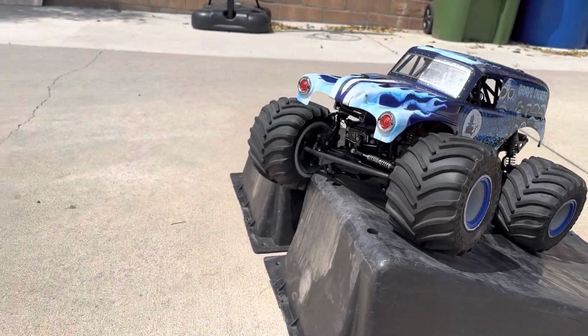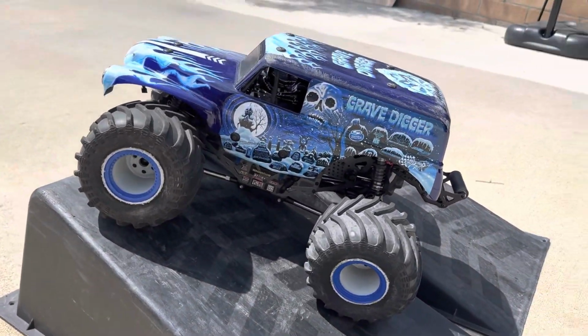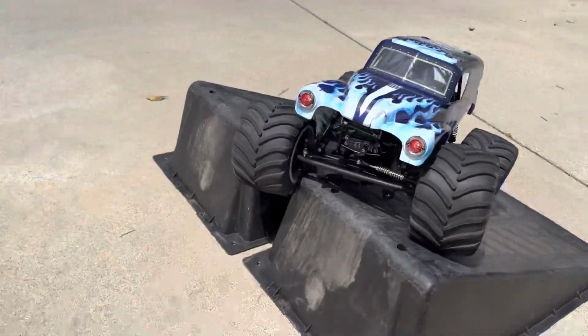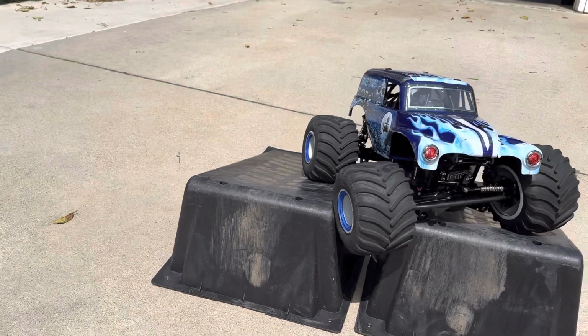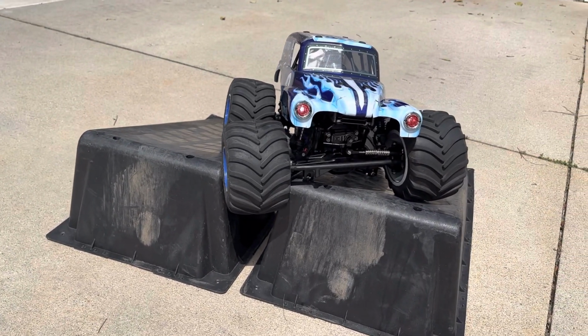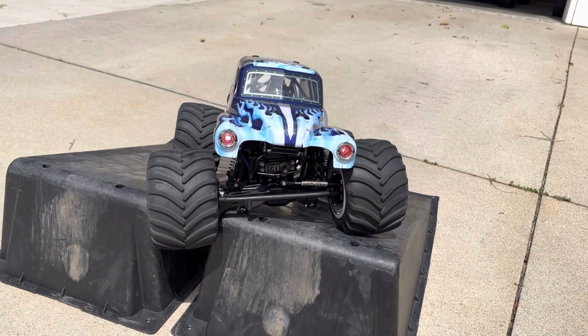Man, check out this awesome Gravedigger Ice. I love this body. It's so cool. The boys love it. Man, these shocks, they are awesome. We're gonna give you a little video today of a little test on these things.